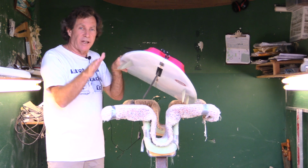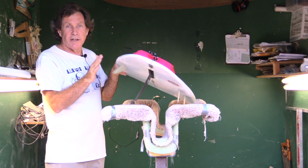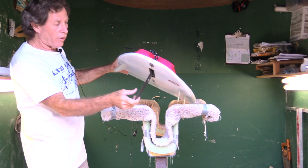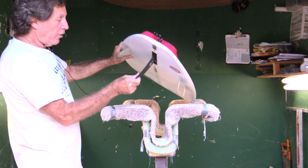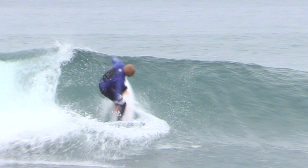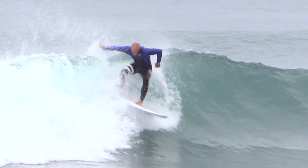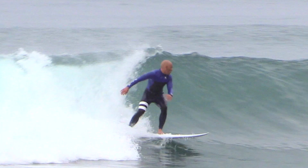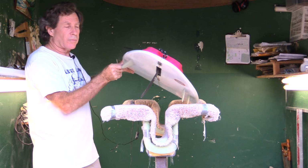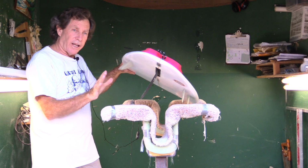The Bonzer fins are canted out much more than standard fins. They're approximately 19 degrees off of vertical. And so what that does is it produces a situation where when you're bottom turning, your inside fins, on the inside rail, are more vertical in the water. And then the outside fins are very short, so they're not involved in the direction of the board as much because the tips aren't hanging down very far.